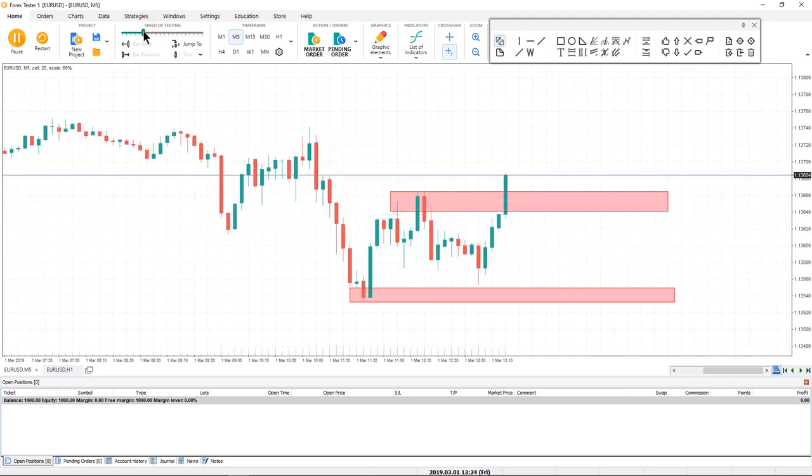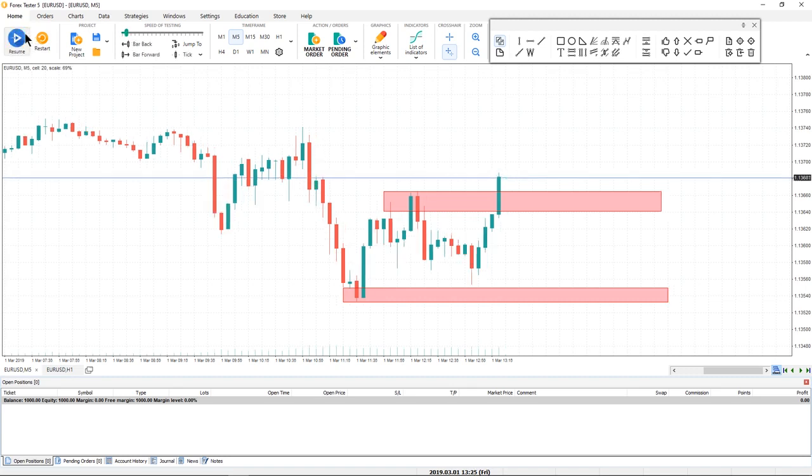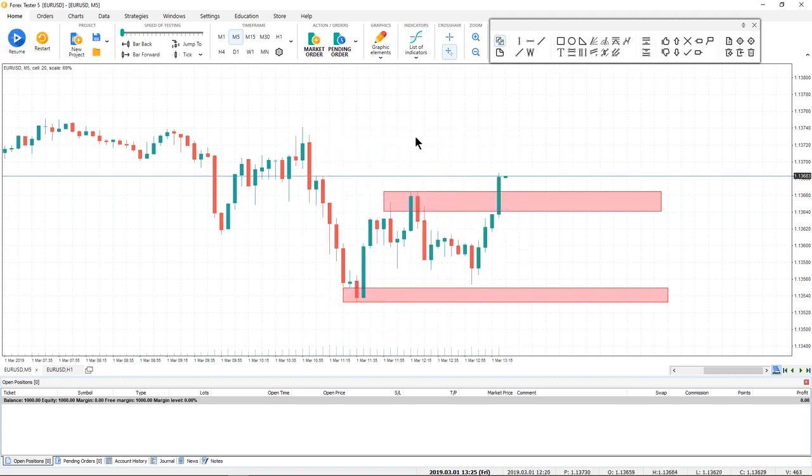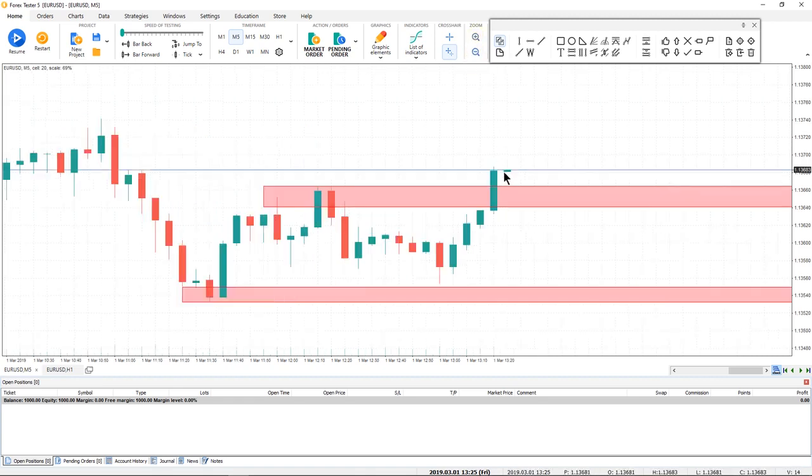So as you can see here, the price is now approaching the support zone, and it broke and closed above the support zone. So we want to enter a long trade, right? Now, as opposed to TradingView where we would normally pick the long tool and place it on the open of the next candle, with Forex Tester 5, all we gotta do is wait for the next candle to open and literally enter a long trade as you'd normally do on a live account. So here, as you can see, the candle closed and this is the open of the next candle.